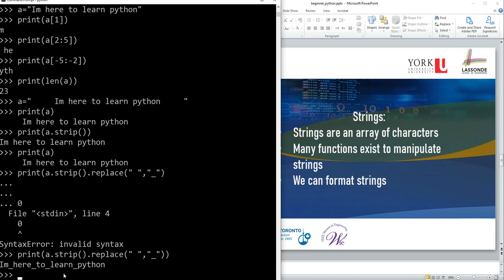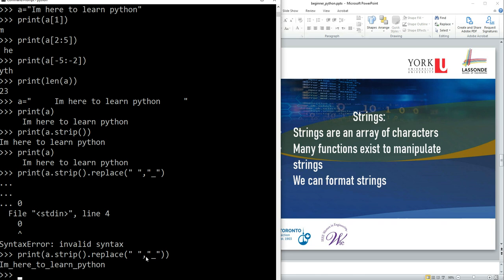So we can call different functions on functions that return a string. So since a.strip returns a string, we can use that string and call other functions with that return value.